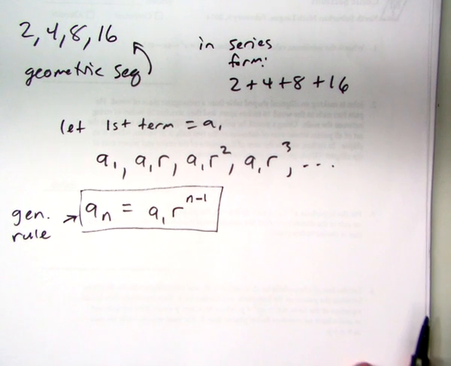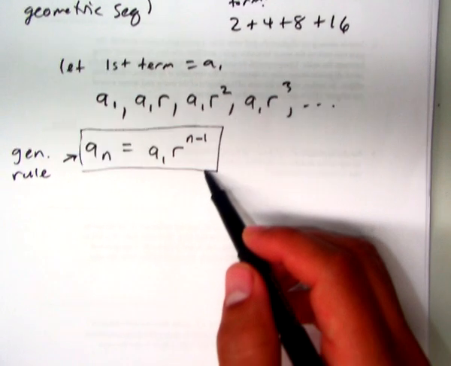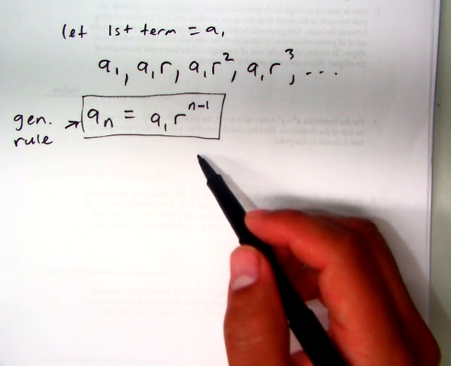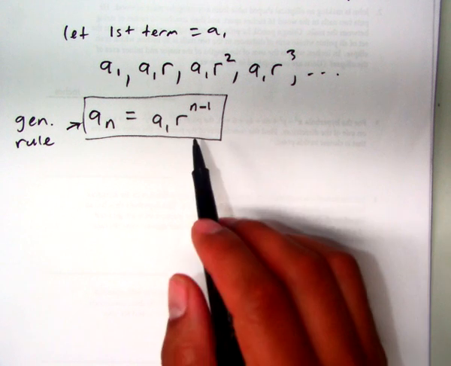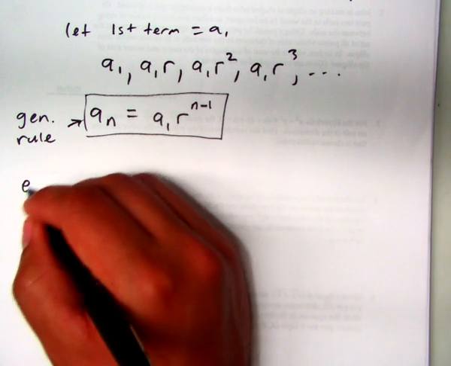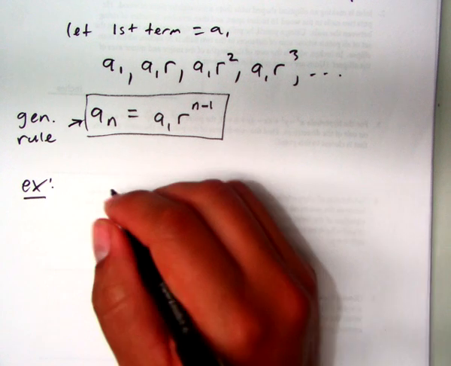Okay, and that's, for now, really all you need to know. I mean, some of these you can kind of do fairly quickly in your heads or on the calculator. Sometimes you have to kind of work with the formula as we did with arithmetic sequences and series. Okay, so here's the first example.